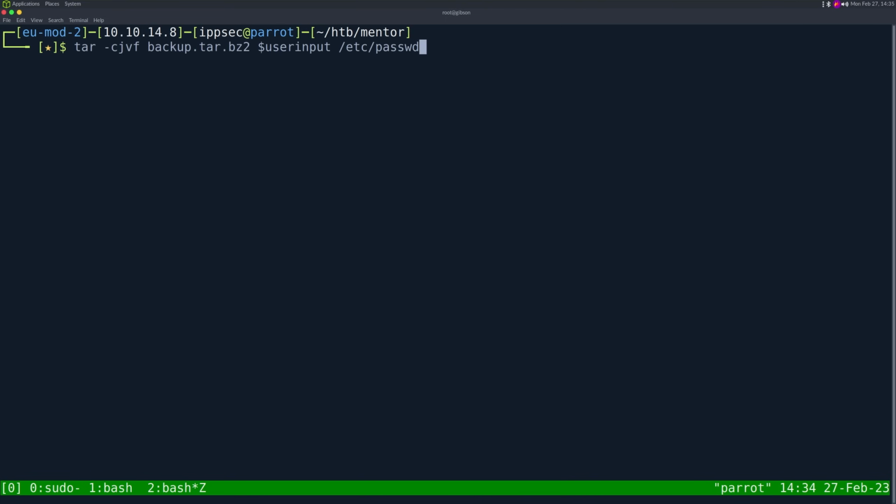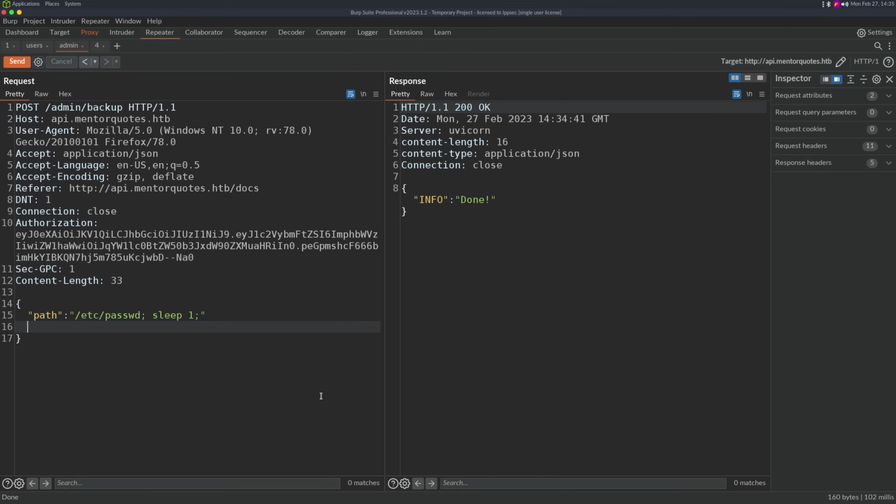It's adding something at the end after user input. I don't know what it is, but when I just put sleep 2 here, it appended /etc/passwd after this, which caused my script to error because this is an invalid command. When I ended the sleep 2 with a semicolon, then it executes just this, and that's why it worked, right?